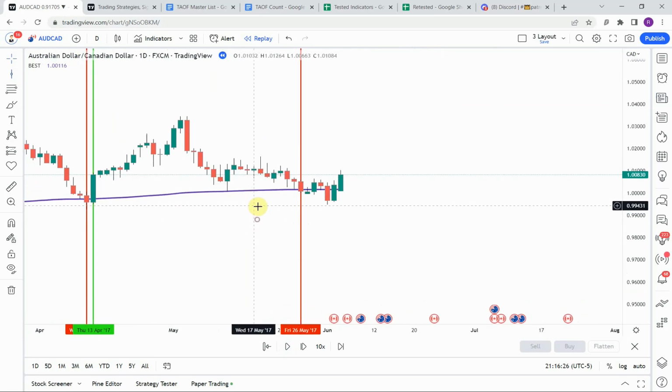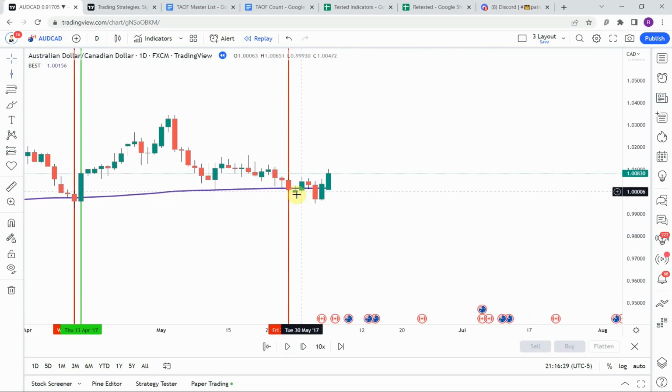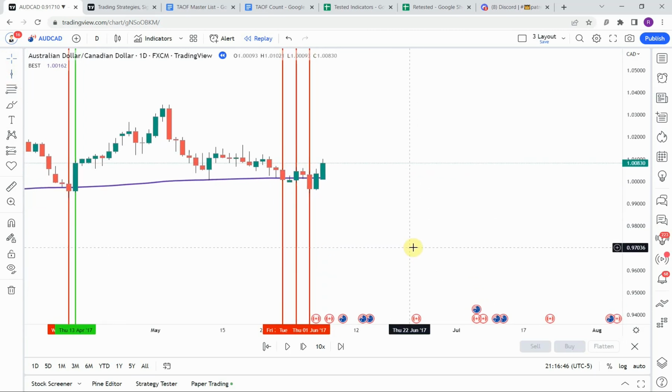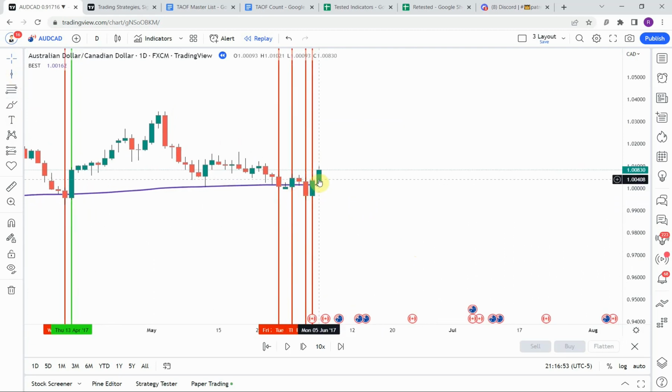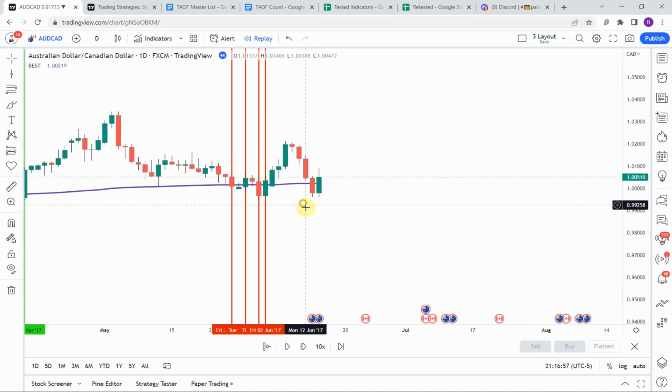All right, we get another break to the downside, another close, and it looks like we're going to get another rejection here. Not quite as fast as the last two. Get one candle that just kind of hangs to the downside there before we then get this candle that spikes back above there and closes above. So it stops us out on that short, but then a couple candles later, we get a spike back to the downside, stopping us out on that long. And then immediately on the next candle, we get a rejection, a spike back to the upside, stopping us out on that short. And let's go ahead and play this long forward.